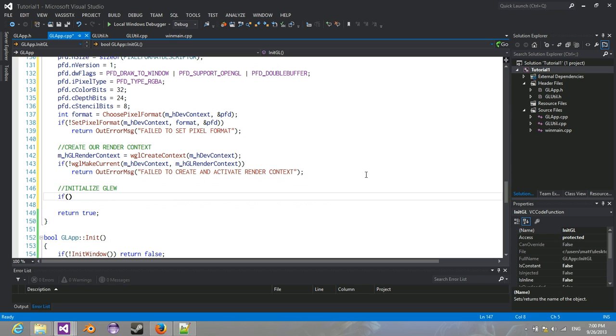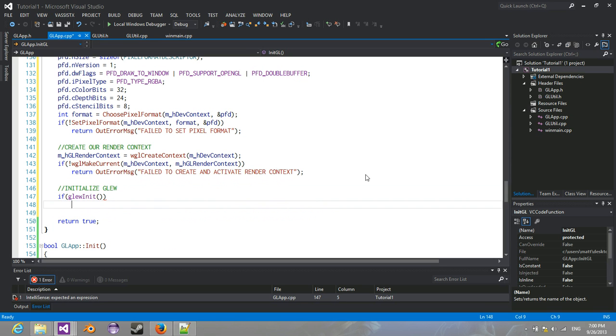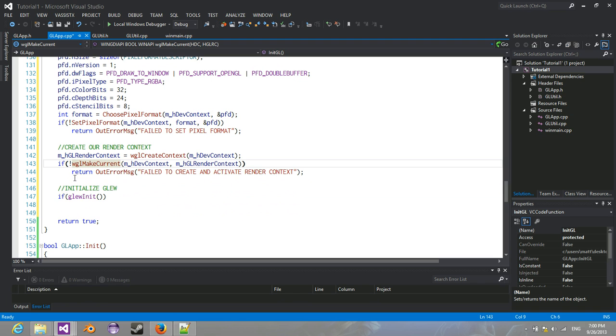Now, to initialize glue, all you have to do is do glue init. Apparently glue init's error code that it returns is not actually 0. It's like 1, I think.